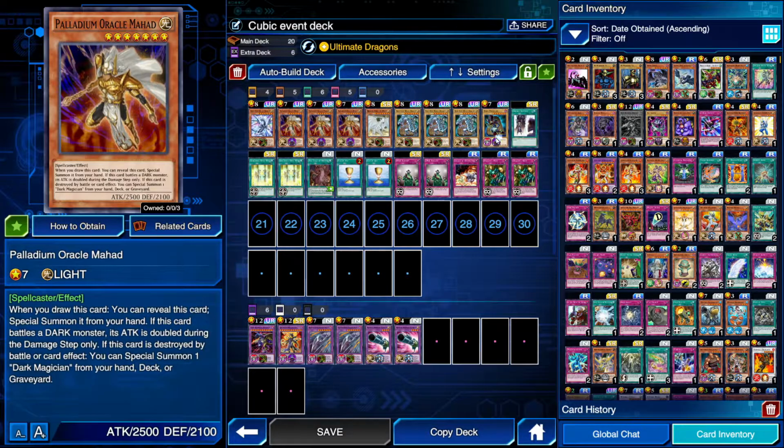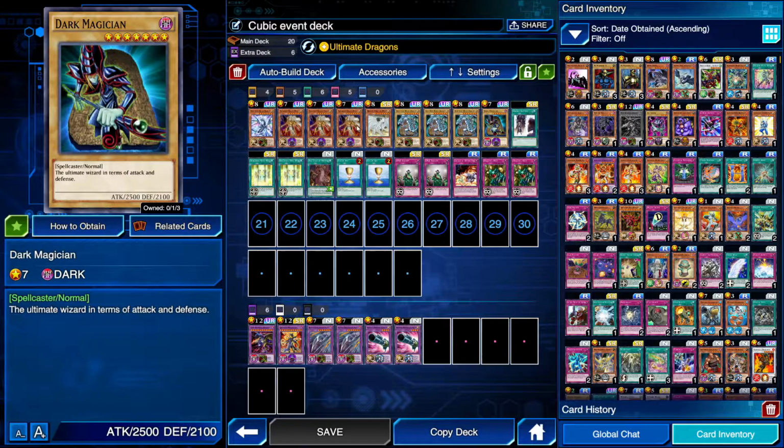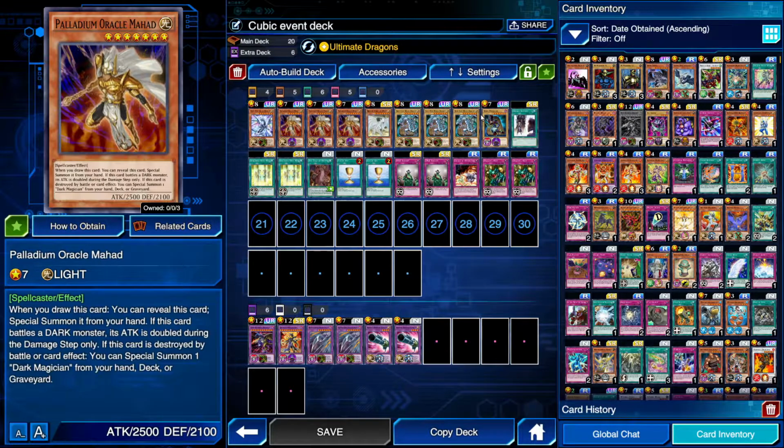Now, the reason why I have 1 Dark Magician and 3 Palladiums is occasionally when I'm fighting the CPU in the event, he will destroy Palladium because he'll take out one of his cubic monsters, and one of them is like flip face up and return to the hand, or one is flip face up and destroy a card on the field. And when it destroys my Palladium, I can special summon a Dark Magician. Now it only happens once. That's the reason why I only put 1 Dark Magician. So you only need 1 Dark Magician if you're going to play 3 Palladiums.